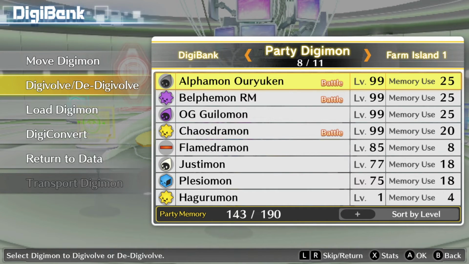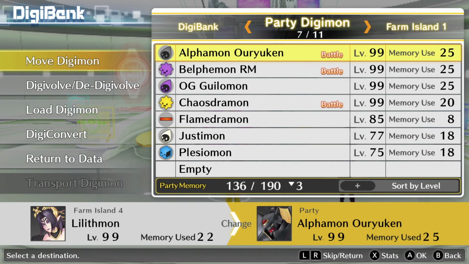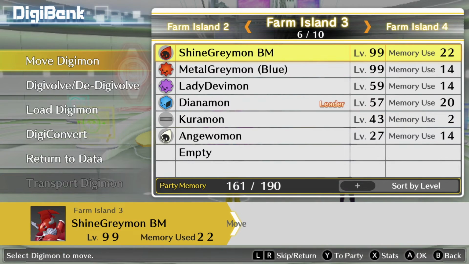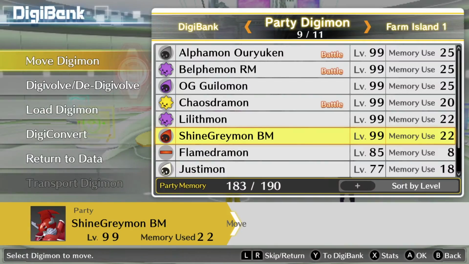Okay, now since we're continuing the story, we are gonna need a few people to join our team. We are gonna need our pal Lilithmon. I'm gonna bring in Shine Greymon as well. So I'm gonna keep Shine Greymon here because we need a strong fire attacker.